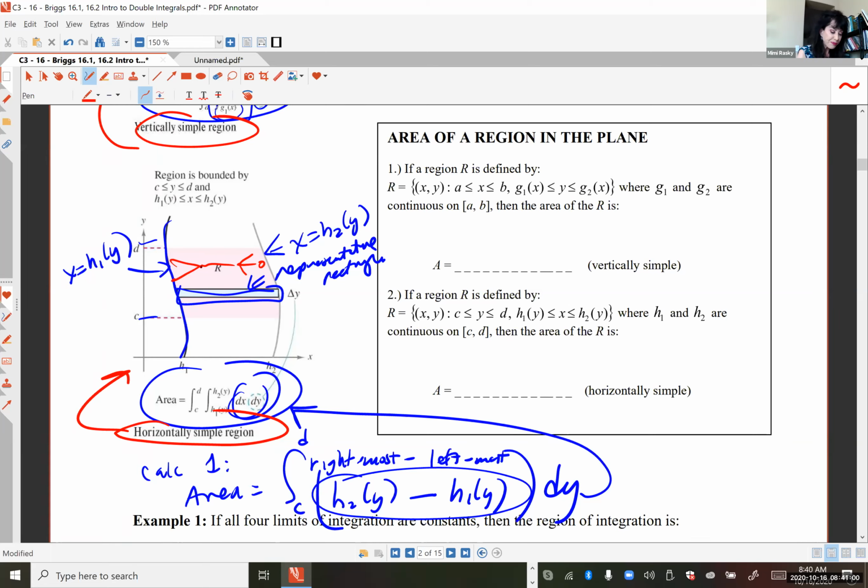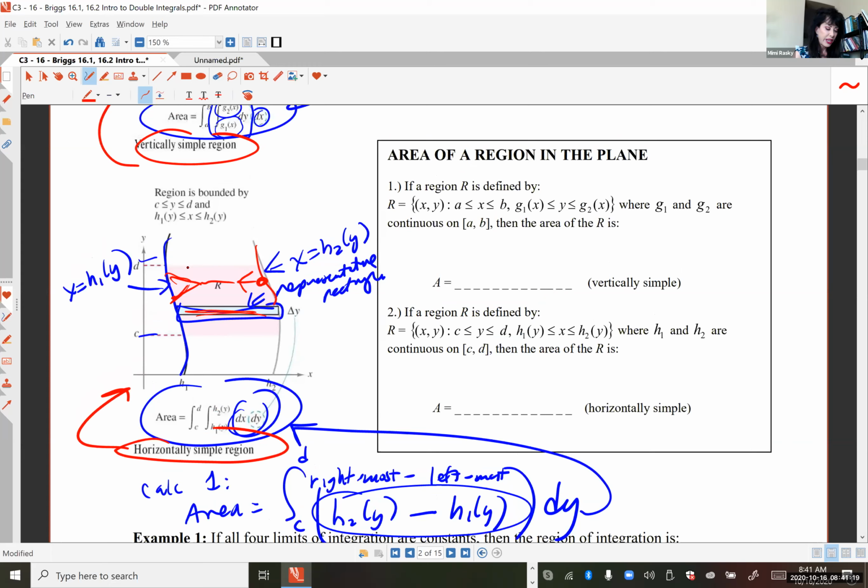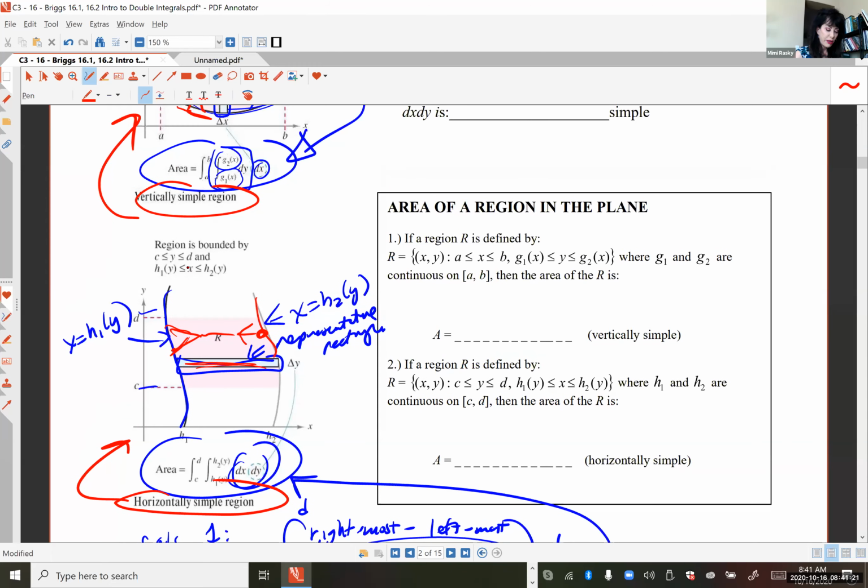This is important because your upper limit, your rightmost function, is where the little man who's now drawn sideways, that's your representative rectangle horizontal there, that's the rightmost limit, and his feet are standing on the lower limit of integration for the innermost integral. This is important that you get that. You can use your little man.